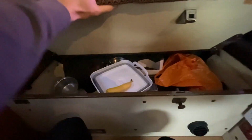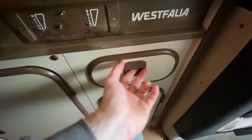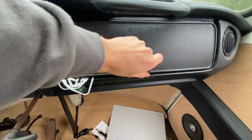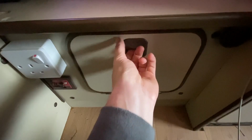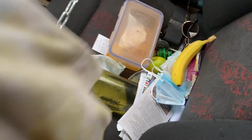Storage. Don't question it. Yeah, and the passenger seat has also become storage as well. So yeah, basically the entire van is storage. There is just space everywhere.